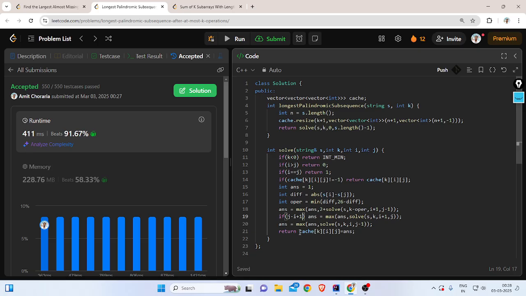If that length is going to be greater than answer, only then do a recursive call. Otherwise don't do this recursive call, because I have a better answer already. So it might prune some cases, and the same goes for this particular call as well.